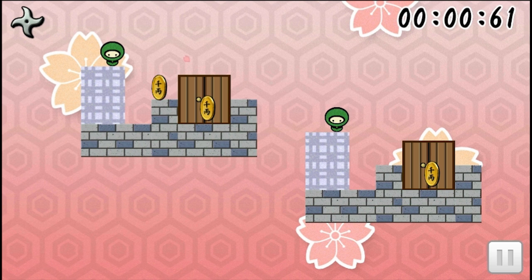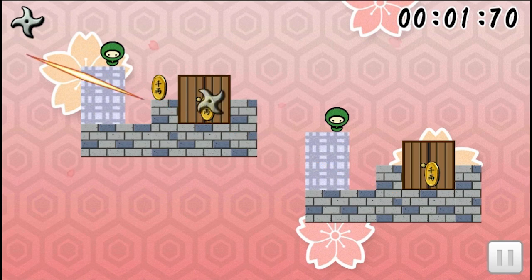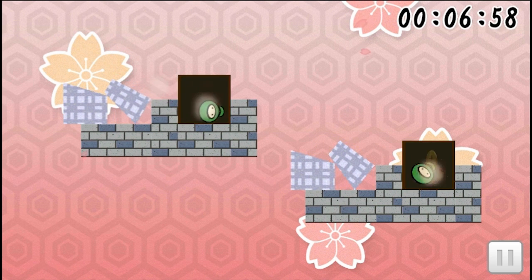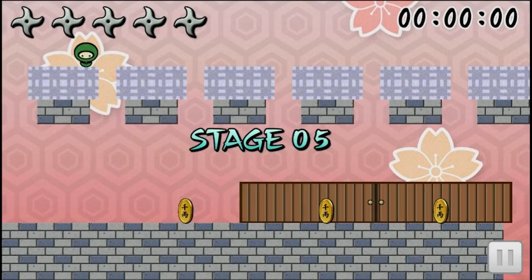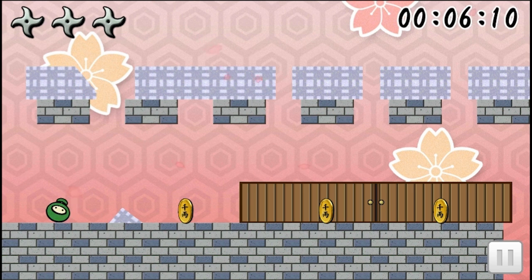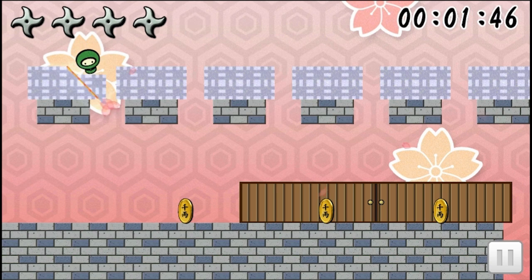Because as you can see, I've just absolutely bloody failed this puzzle so many times just because the physics won't work. Or should I say, won't work in my favor. There we go. What do I have to do here? Or you can move on to the next stage. It's your choice, right? So it really does just feel random whether or not I actually pull this off.